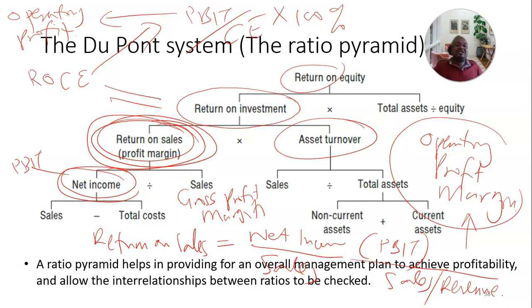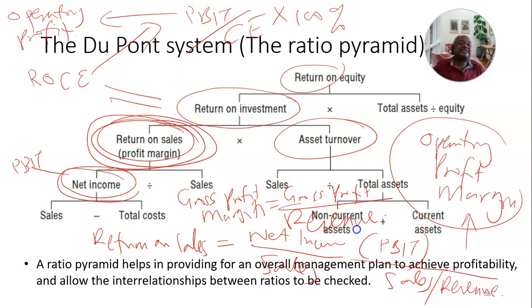So the gross profit margin gives us a quick appreciation of our performance in terms of revenue. So the gross profit margin is actually given by the gross profit over the revenue. This gives us some comfort. If the gross profit is much higher, then we are rest assured that we are going to make it. We are going to meet all the expenses, and after meeting those expenses, we'll be left with something. But if the gross profit is too low, then how are we going to settle?